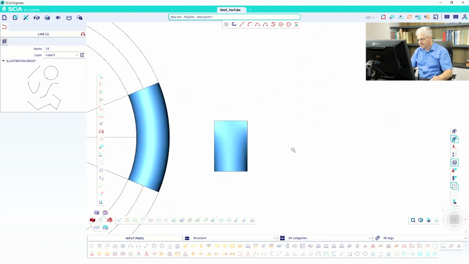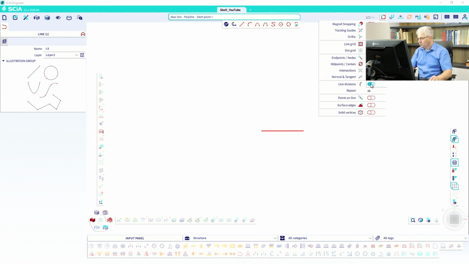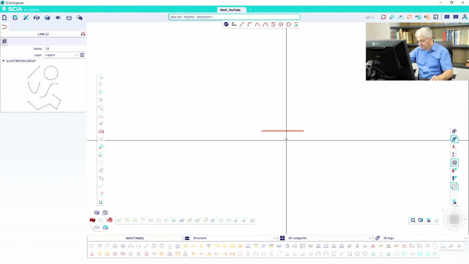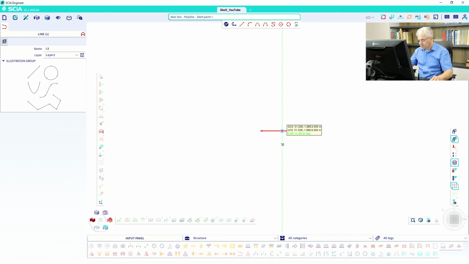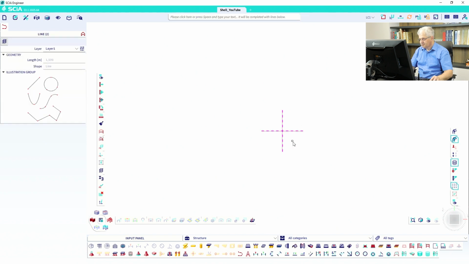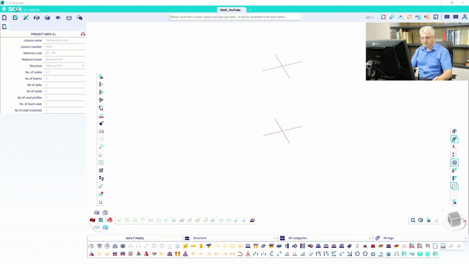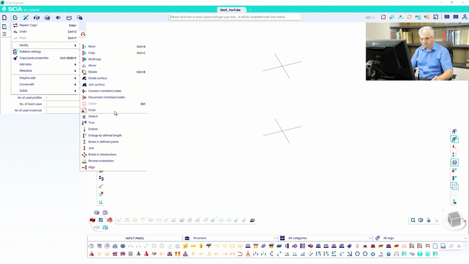Again, top view, start here. Let's say we start from here, go 1.5 meters. Okay, I don't need all these points, I need the midpoint. And then I go from here, shift, hover this point, go to the bottom 0.75, to the top 1.5. Escape, escape, escape until they are selected. Now I can copy them from here over 3 meters, and this can be extended.